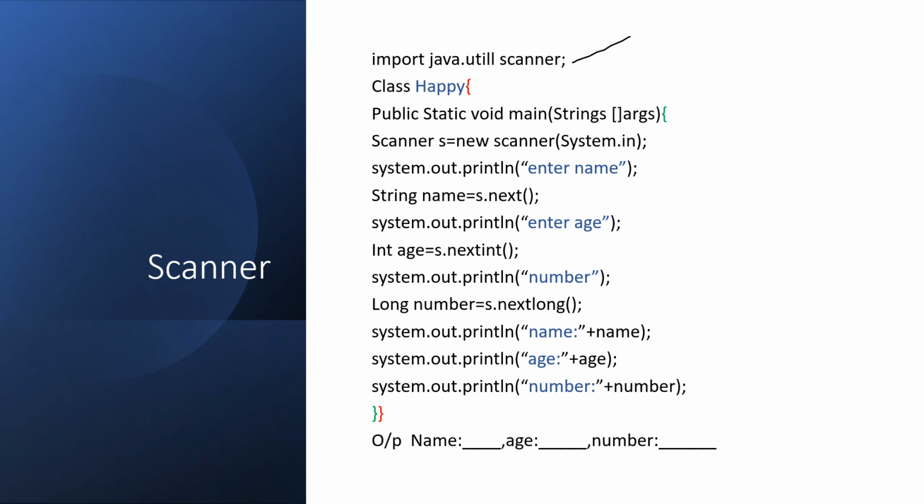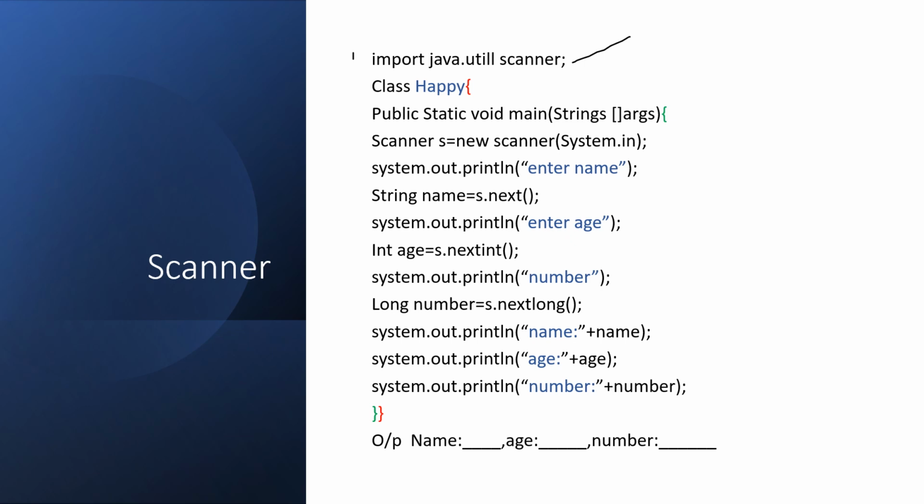It is like a driver. So before that, first of all we need to give this one. After that, the class normally, the class name also normally, and the main method also normally. Next, to scan, we write Scanner s is equal to new Scanner(System.in). Here, instead of s, whatever name we require we can give. By this object name only we are calling the Scanner keyword.